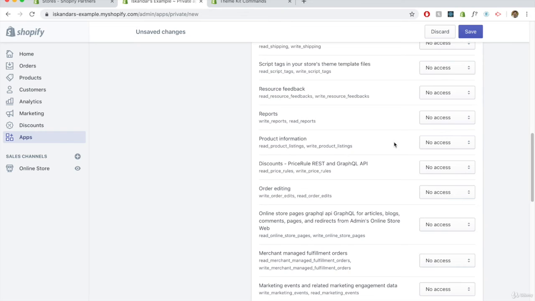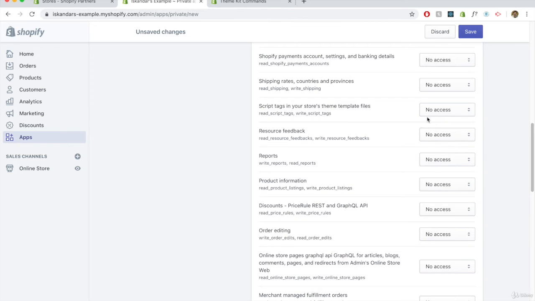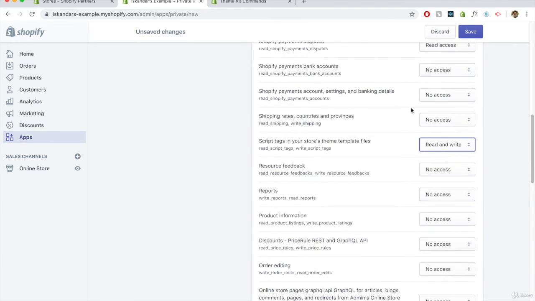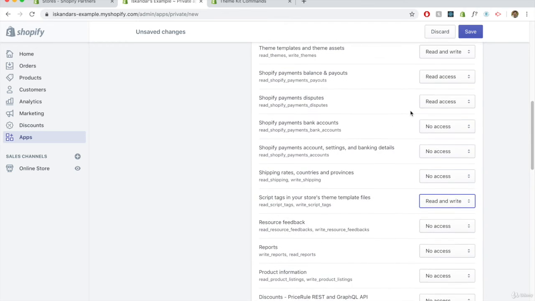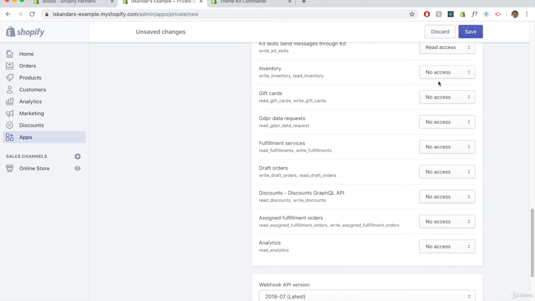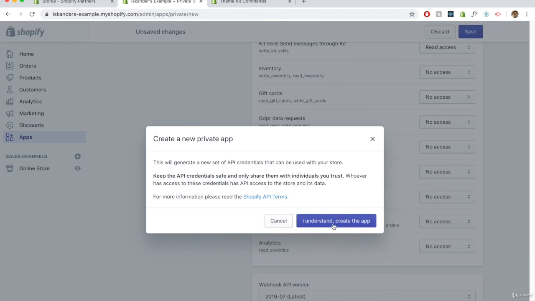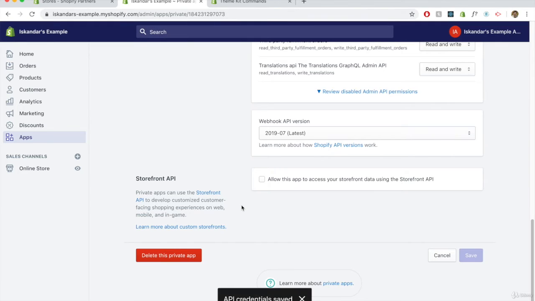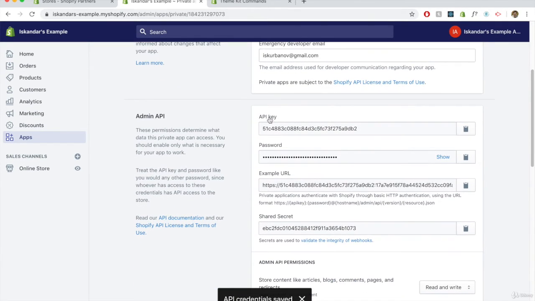I think that's pretty much everything that we need. Oh, scripts, Shopify payments. I think that's actually everything that we're going to need for this. So let's save that. It's going to give you a little warning here. And here we go. We're given the API key password.